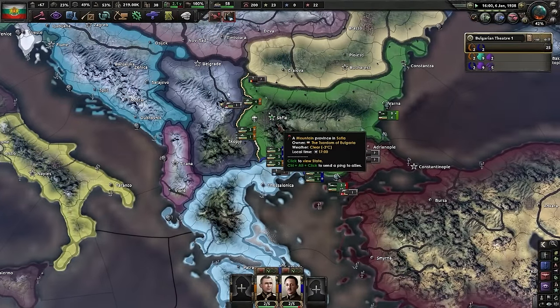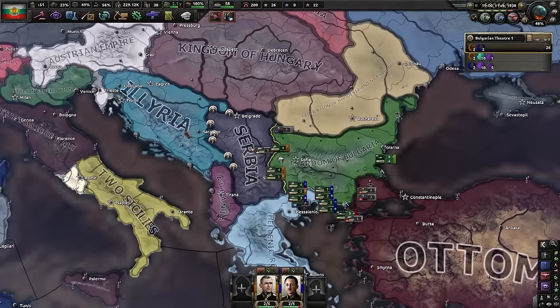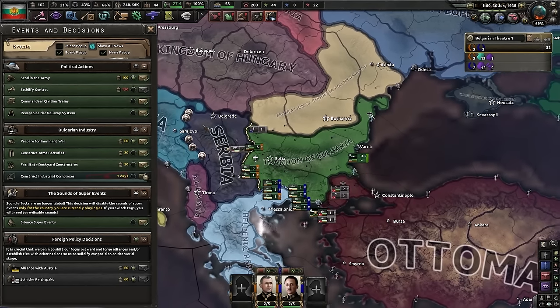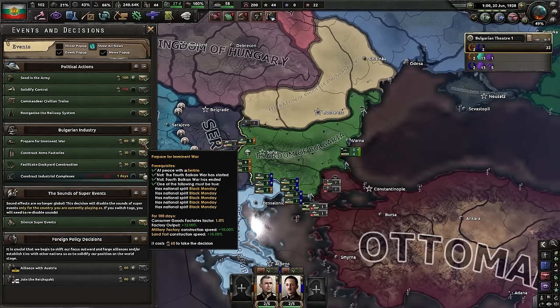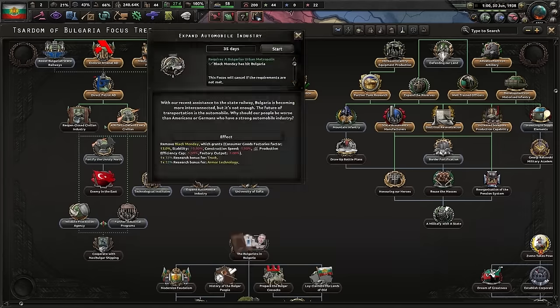And my fan is going crazy. I think having a bunch of save games isn't good for the computer. Serbia declared war on Illyria. Alright, well, we'll see how this goes. Send in the army, we get stability. You know what? We are paternal autocrats. We are the Tsardom of Bulgaria. It would make sense to just straight up... Whoa, look at this. Oh, we're about to get rid of it. Hey, we can send in the army. Okay, now we can finally get rid of Black Monday.